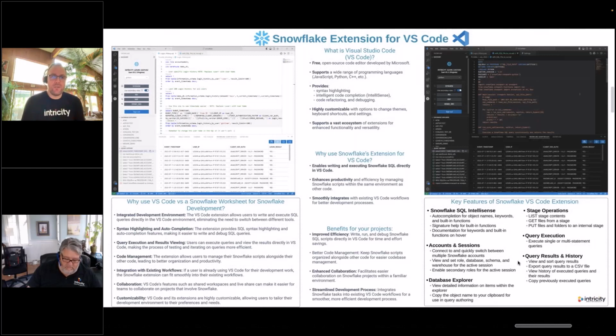So there are integrated Snowflake features. You integrate GitHub into it. You have better code management to keep Snowflake scripts organized along with other code. You do have some enhanced collaboration available here. It's not a proper Visual Studio IDE per se, where team collaboration is more extensive, but there are things like you could do a chat on your file changes through the GitHub extension. So there's that involved. All of that allows you to streamline the development process, right?